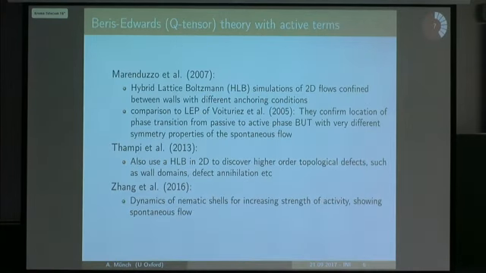Now, the Beris-Edwards theory is the one I want to focus on here, and there has been quite a bit of preliminary work on this one, mostly numerical work in 2D using hybrid lattice Boltzmann simulations. And what is interesting here is that while you do observe some of the phenomena you also see in Leslie-Erickson, the spontaneous flow transition, for example, they seem to be different, in particular also in their symmetry properties. So there's a difference between these two theories. Other people have looked at higher order topological defects, all in 2D or on spherical shells.